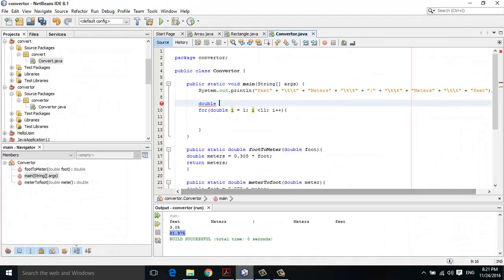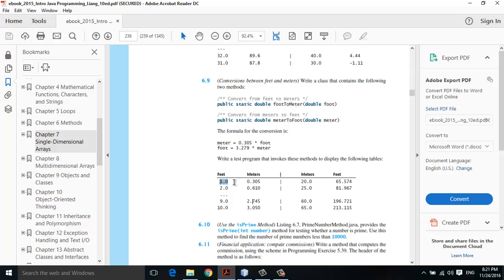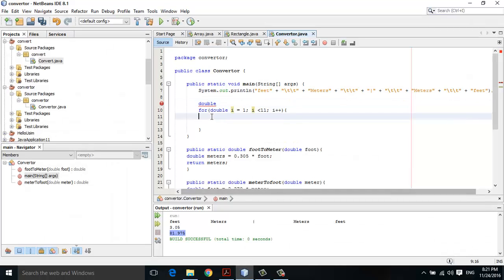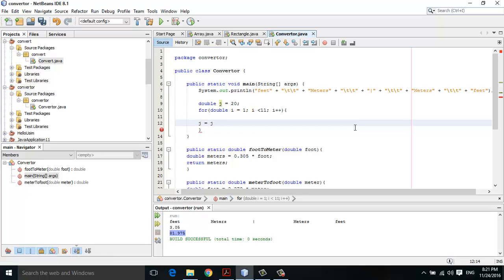At each iteration this counter is incremented by 1, whereas this counter is incremented by 5. So if I say something like this, double j equal to 20, because it's our first value in the table, and inside the loop I say j equals j plus 5. This will increment the value of j at each iteration by 5. So for now I have the counters ready to make our table.